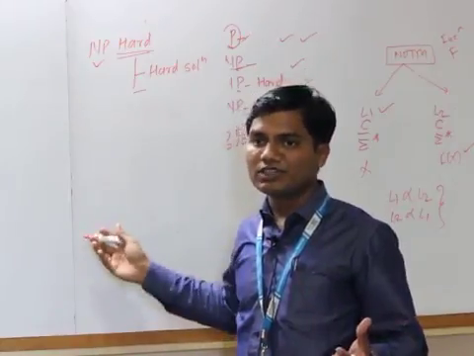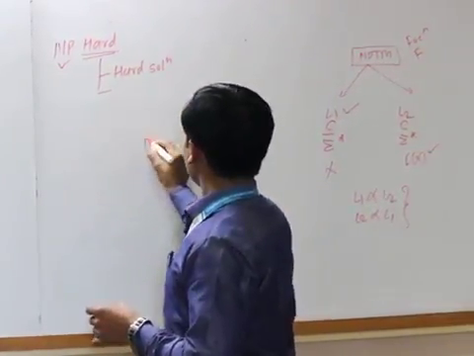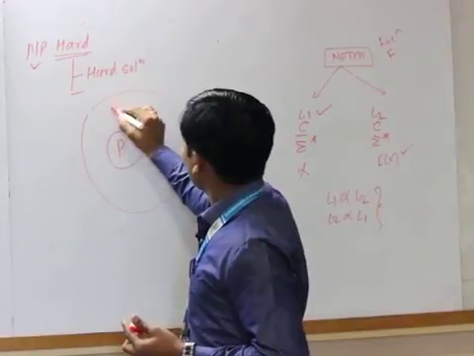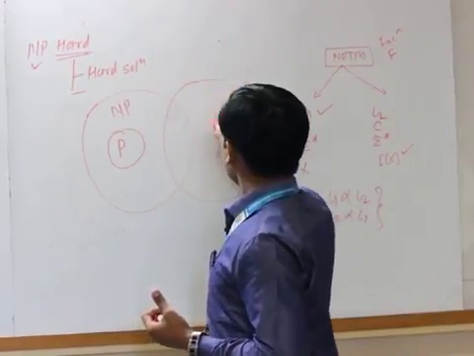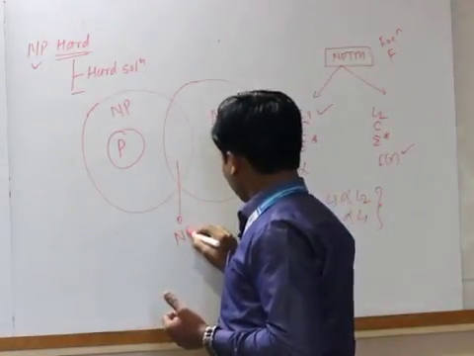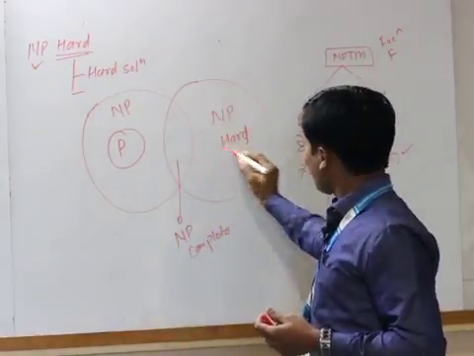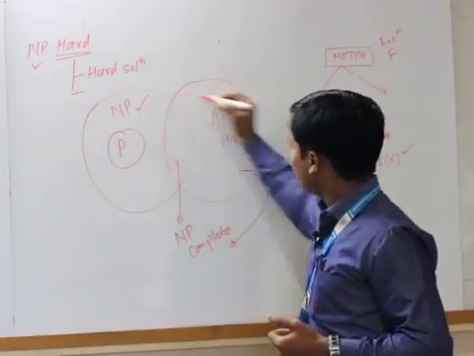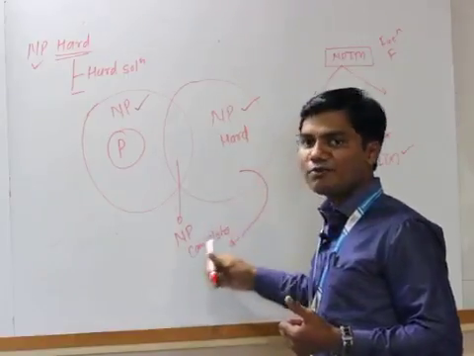And what about NP complete? We will see with the help of a simple diagram. Suppose I have one problem which comes under polynomial time, or you can say it's the P class. Another class is the NP class. If I draw this circle named NP hard, this common portion is called NP complete. Now what is meant by NP complete? An NP complete problem comes under NP as well as NP hard category. So an NP complete problem is reducible from NP hard, and such a problem we can say is an NP complete problem.